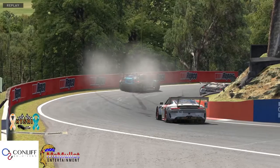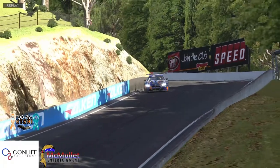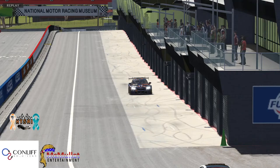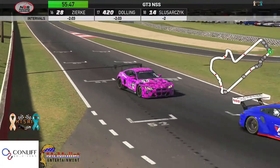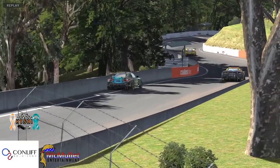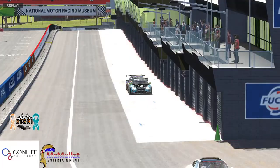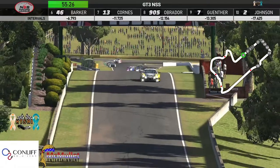Mike Doling has an incident coming down the mountain — you see the car getting squirrely there. He backs it into the wall and manages to get towed off track before anybody catches up. It looks like Simon Zierk might have had another incident — yes, he is in that outside wall going down the hill, after getting sent to the moon. He keeps trying to drive on the wall — you usually only see that on a dirt track.